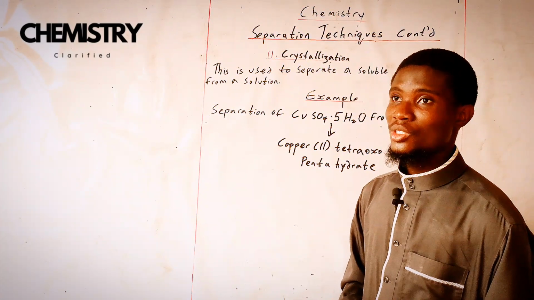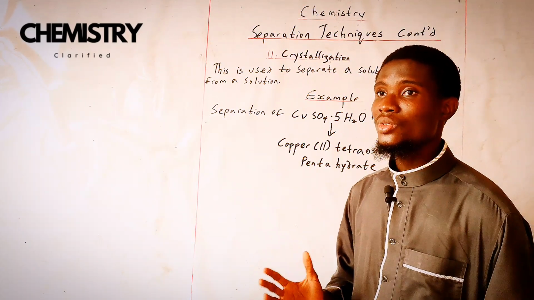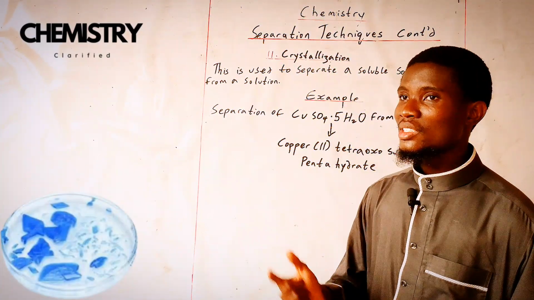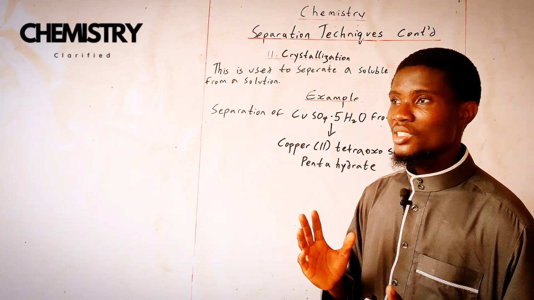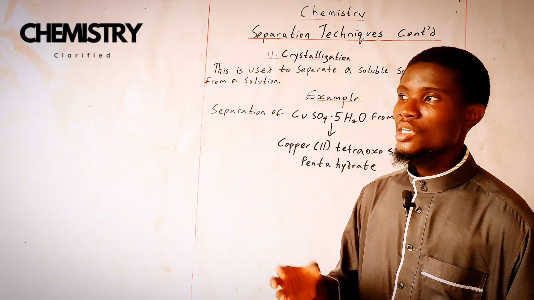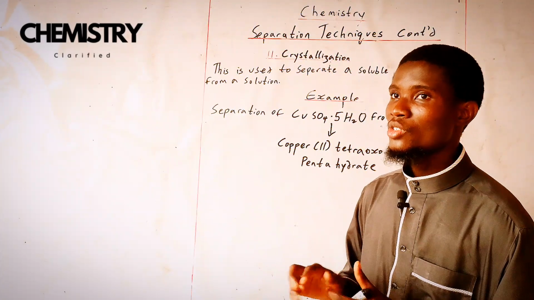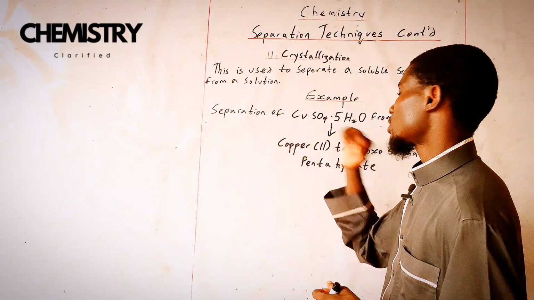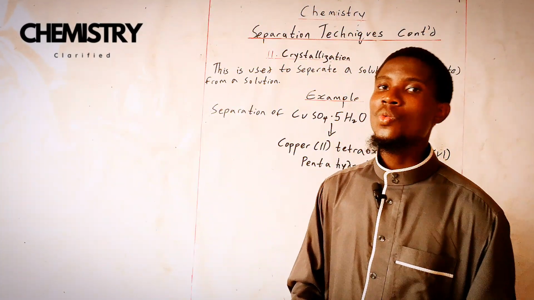So what is this crystallization? We just take it out and then we'll allow it to cool. When it is cooling down, we are going to see crystals of this salt forming, and you are going to allow it to cool completely. When the crystals have formed, you are going to use a filter paper to collect your salt and separate it from the water. Then the residue, that is the salt on the filter paper, you are going to dry it. When you have dried it completely, then you have your salt separated from water. And that is how crystallization works.